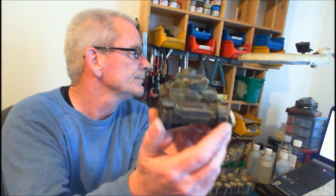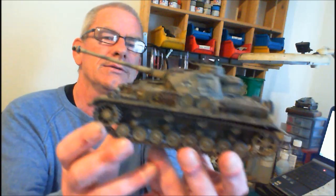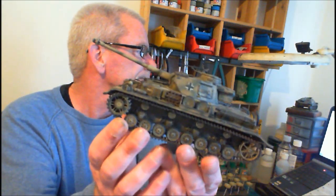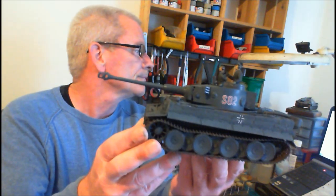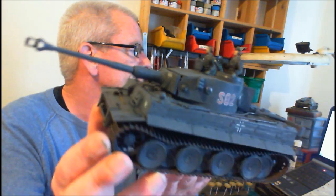The reason I'm looking over there now is that's where the monitor is. So we did the Panzer IV first. After the Panzer IV, I did Tiger 1. This is the old original Tiger 1.